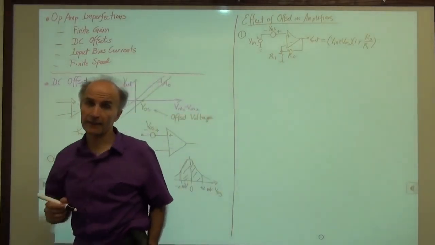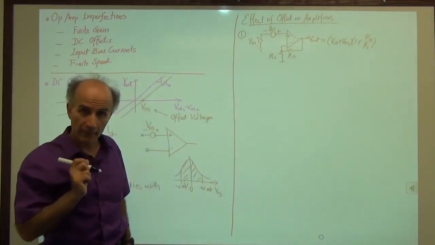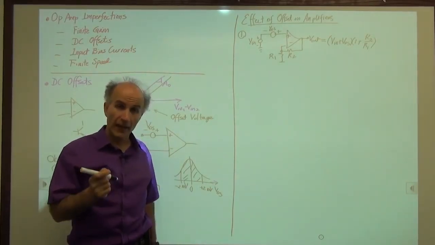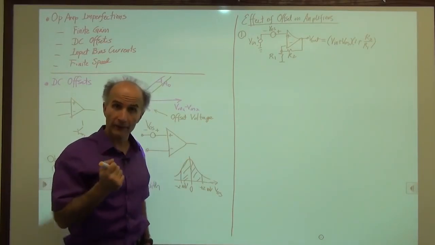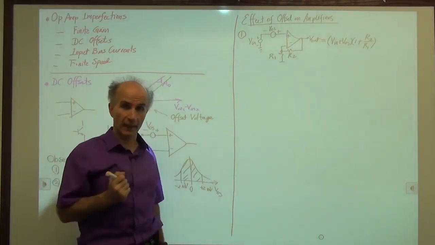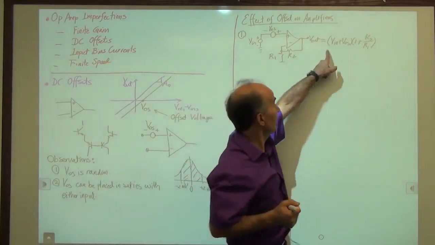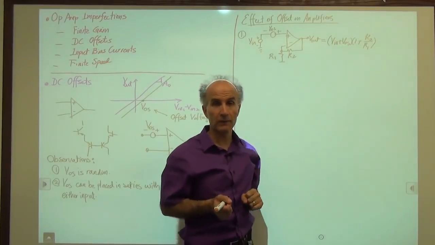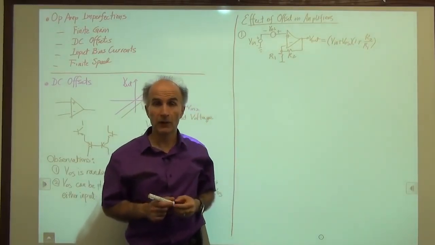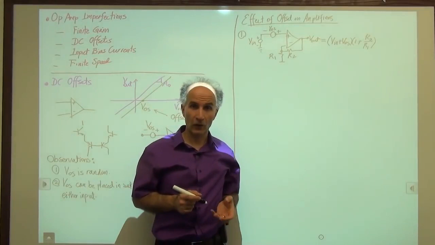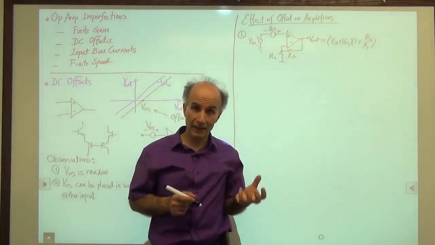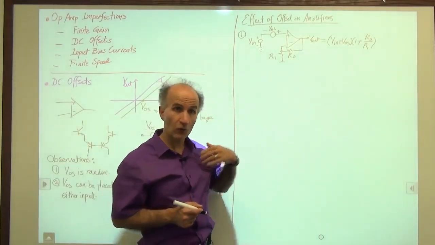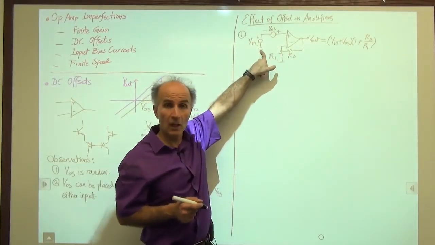Okay, so this says that in a non-inverting amplifier, if we have an offset voltage in the op-amp, that offset comes out amplified, just the way the input signal is amplified. If the input signal is amplified by a factor of 4, the offset is also amplified by a factor of 4. Sometimes that's a problem. If you are trying to measure a quantity that also has some significant DC in it, we're trying to measure the DC value, for example, but we add our own offset to this DC value, then we corrupt the signal.